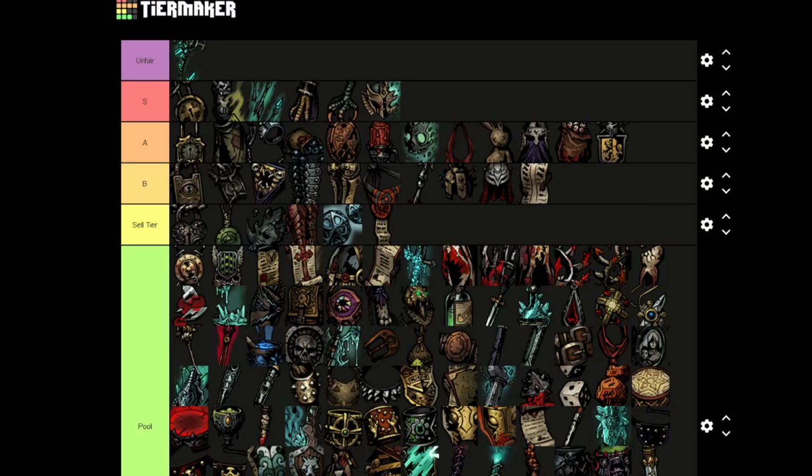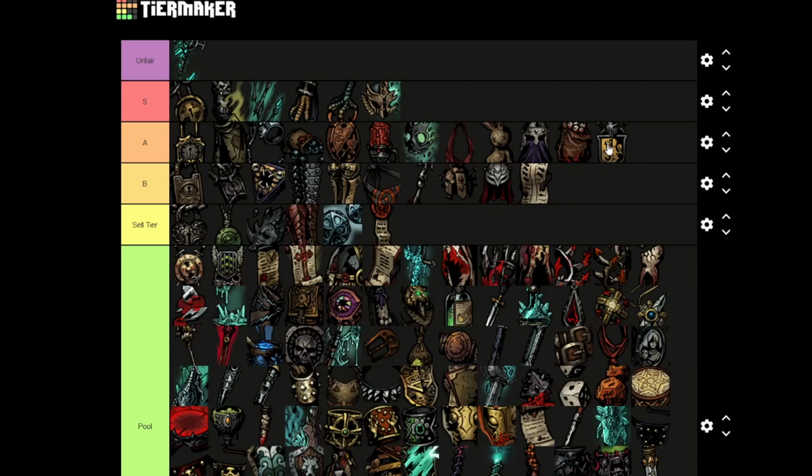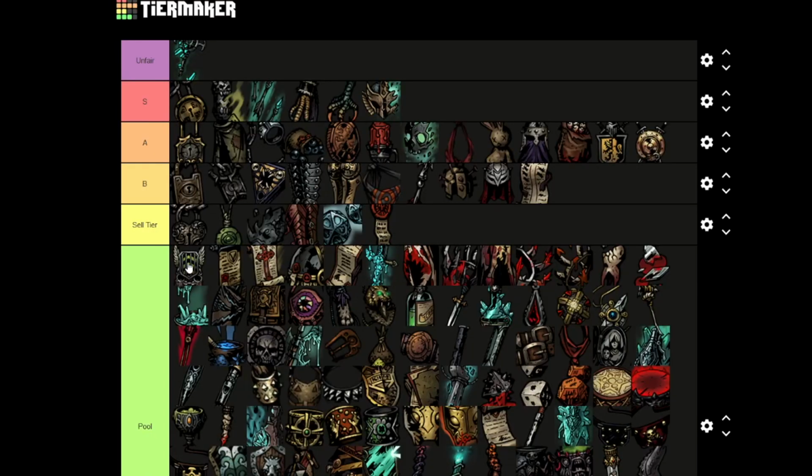The Knight's Crest here. This might be A, right? Because it's common. And there's no downside, and it's 10% max HP on someone who has the 2nd highest max HP total. So that's actually really powerful. I like that a lot. This is pretty good early on, because you're probably not using Battlefield Heal. The Swordsman Crest, you just get 10% melee damage. So all of his attack moves are melee, even Holy Lance. And then you lose 50% healing, and Inspiring Cry is a better heal, so who cares?